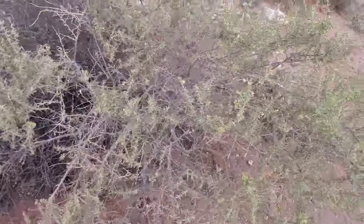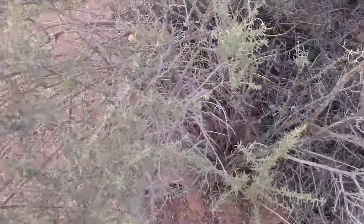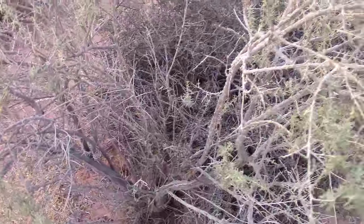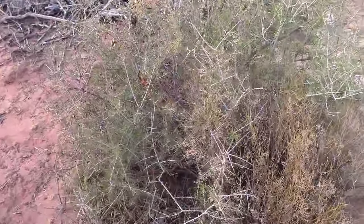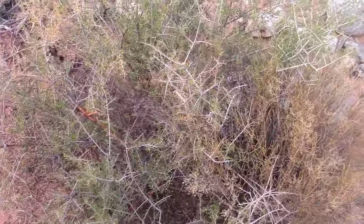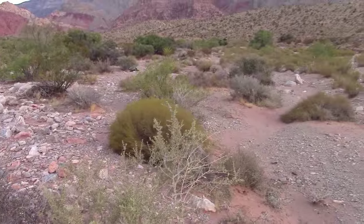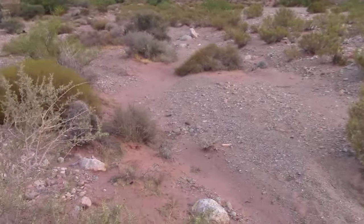Right next to us is the same kind of bush, but this one's not eaten away at all. I'd guess it's because it's in the open, and it's a little older — these are more pale green than that one over there. Maybe it's the richness of color we're looking for; I'm not really sure yet. Now that we know what plants the rabbits are eating, just pan around and see if you can find any more. There's one right in front of us, there's a bunch of them.